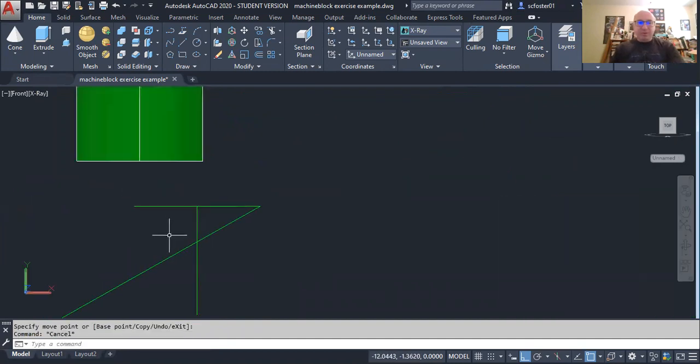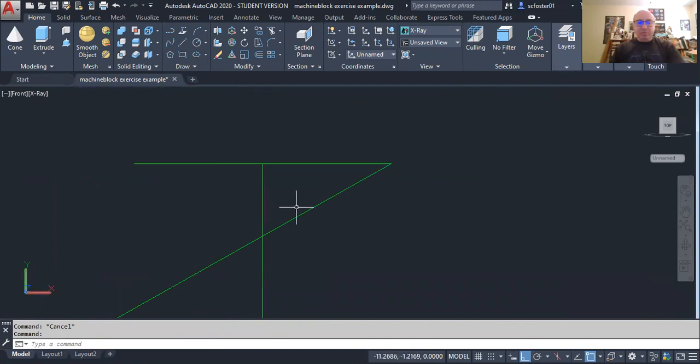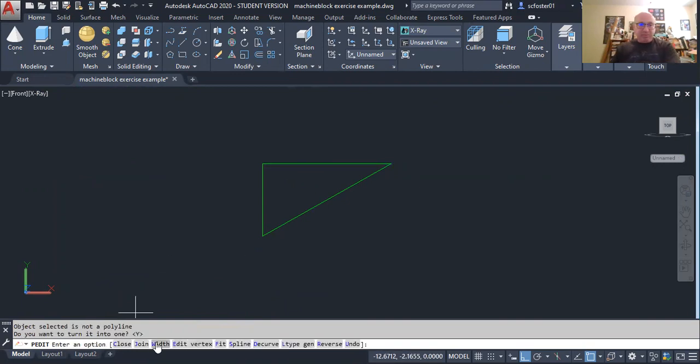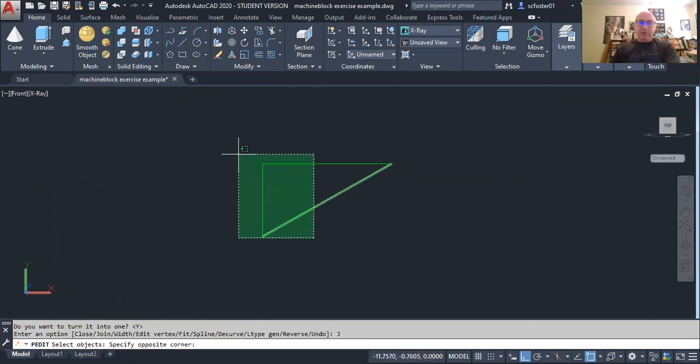Okay. Now I'm just going to use the trim command. I'm going to grab all these pieces, enter once, and then I'm going to trim away all these pieces. Then I'm going to use my modify, p-edit, select. It's not a polyline, so I'm going to hit enter to say yes. I'm going to select join. I'm going to grab all three pieces.